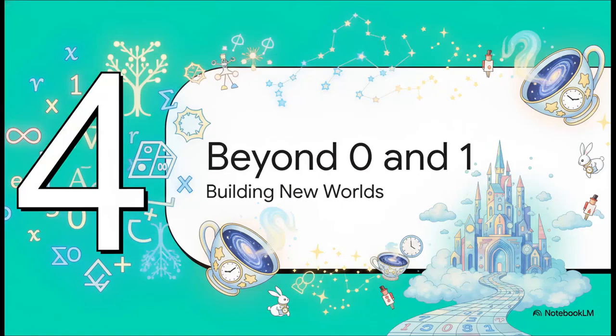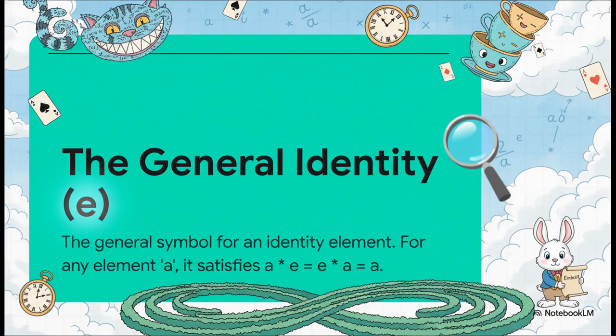All right, so far, we've been hanging out in the familiar world of numbers, right? But this whole idea of an identity is so incredibly powerful that it's what allowed math to take this giant leap into the abstract. It's basically the blueprint for abstract algebra, for building entire new mathematical universes that go way beyond just adding and subtracting. In these bigger, more abstract worlds, mathematicians use the symbol E as a kind of universal stand-in for an identity element. And get this, a little bit of trivia for you, that E actually comes from the German word Einheit, which means unity. The rule is exactly the same, but the amazing thing is that the A and the star can apply to things that aren't numbers at all.